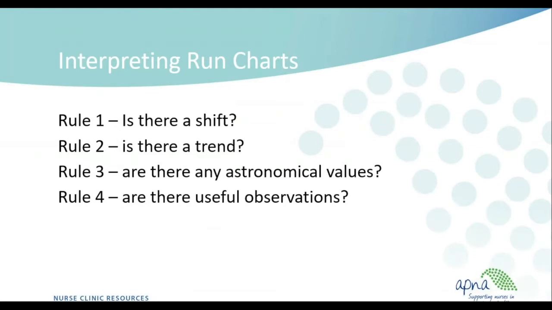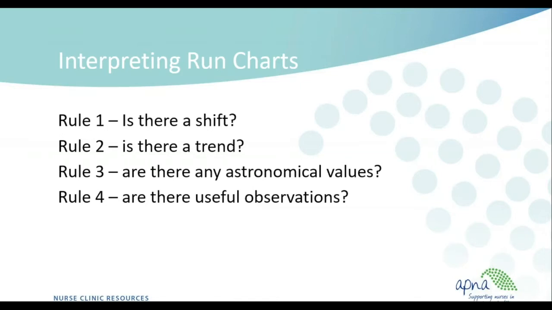For there to be a meaningful shift, you need to have at least 5 points of data that are all heading in the same direction. Just one data point is not enough to show that anything significant has happened. You need at least 5 to have something that's really starting to show you something interesting is happening. The second rule is, are those things happening in the same direction? Is it all going down? Is it all going up? Does the data seem to follow a pattern?